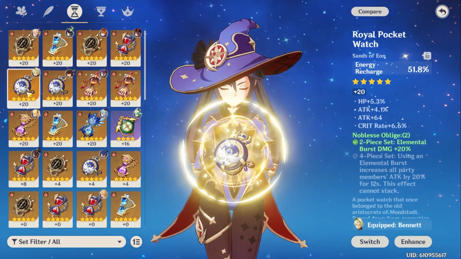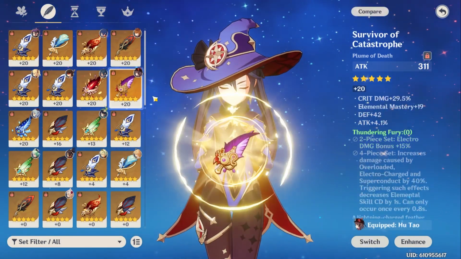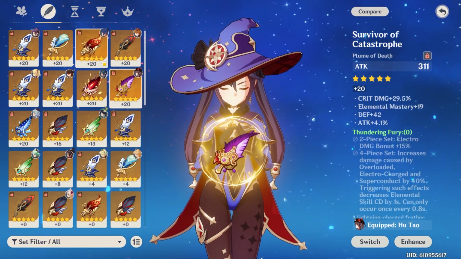The only thing that sucks is my energy recharge piece doesn't have crit damage, but we can manipulate it where we can put a different feather so that it can balance out the differences in crit damage. So now let me show you the stats for each sands piece so you can take a look at it.